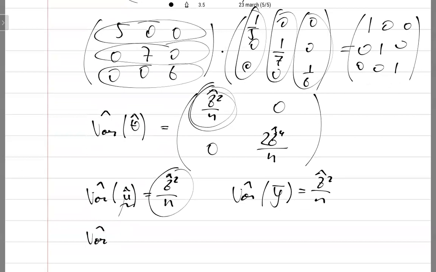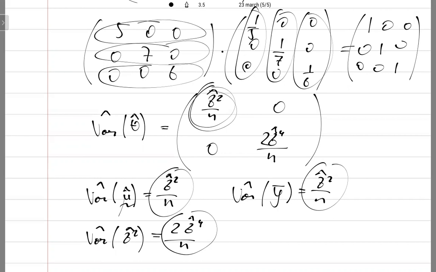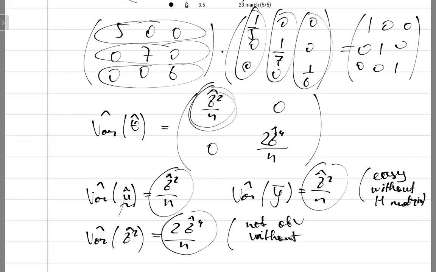And the variance hat of sigma squared hat, that's not so trivial. It is equal to sigma hat over n. So it's an estimate of the variance of sigma squared hat. And that's more difficult. This result is less obvious, while the first result I can obtain easily without the Hesse matrix. But this is not obvious without the Hesse matrix. So my idea is that the Hesse matrix is a useful thing.